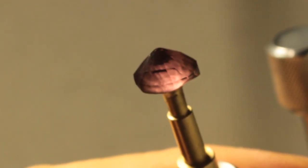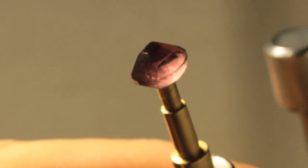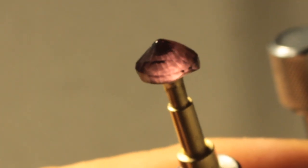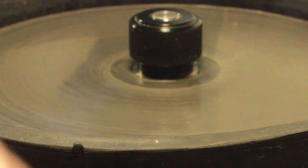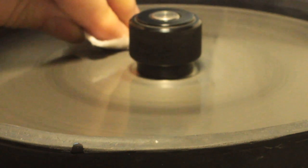Let me show you how I clean my bat lap when the 3000 grit diamond is starting to get a little bit sludgy and it's not cutting as well as it did when I first put the grit on there. So let me just show you how I go through cleaning it. All right, I've used my 3000 grit diamond on a bat lap for a number of stones now, and it's starting to get a little bit sludged up. So I'm going to clean off all the slurry that's on the top of it. What I do is I just take some denatured alcohol and a piece of paper towel, start the lap rotating and just clean it off.